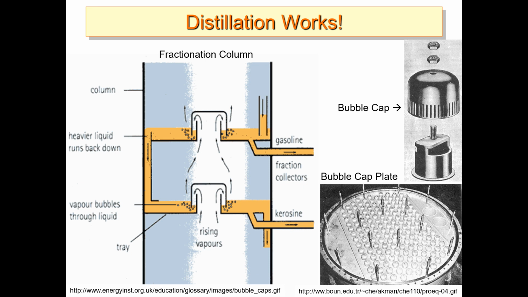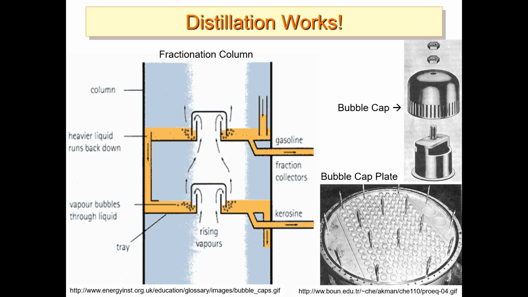So here's the bubble cap. Here's the little vent that's inside the bubble cap. And every one of these little bumps is an individual bubble cap. And these little vents on the bubble cap are below the level of the liquid. So the vapor has to come up. It's a bit under pressure because it's evaporated. It's hot, and so this liquid is boiled. And that pressure pushes it through, and it's in intimate contact with the liquid. And if it still has a higher vapor pressure than that liquid, it will continue to go up. But if it doesn't, it will condense.